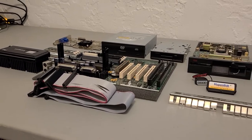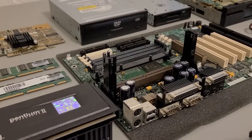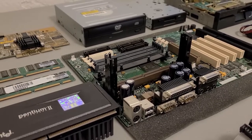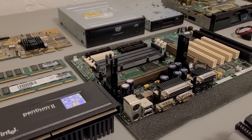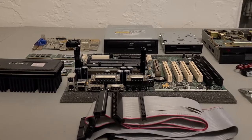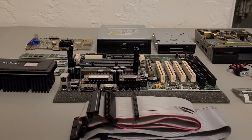The goal with this build is to make a robust machine using parts from the late 90s to create a PC that can run specialty software and games from my childhood. This setup should allow me to test various hardware and software from the time, as well as give me a good system for documenting obscure mid to late 90s oddities.